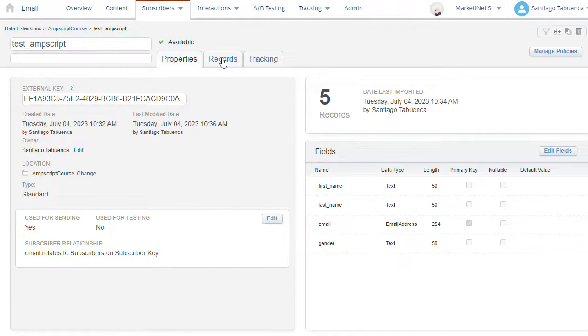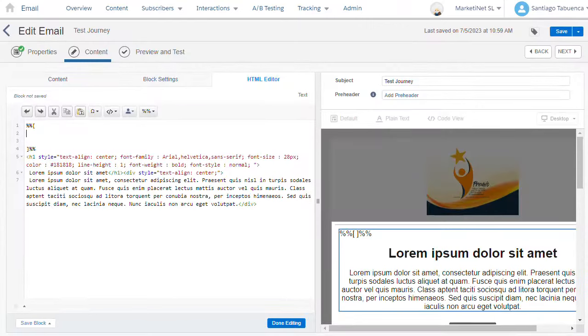Next, we'll move to a test template, where we'll input the AMPscript for this personalization. The first step is to click on, for instance, a text or HTML module. Once we access the HTML editor within the module, we input the opening and closing tags that indicate where the AMPscript code will be placed.